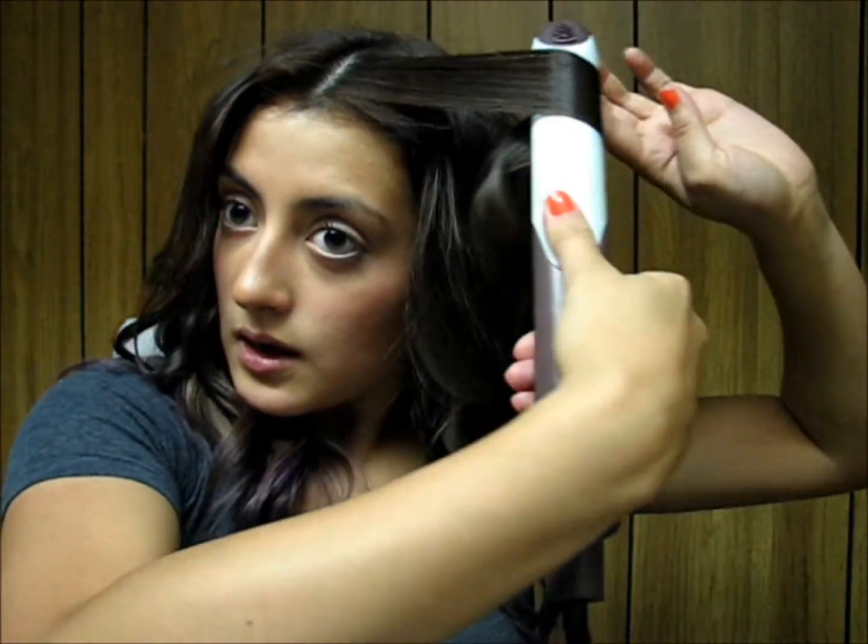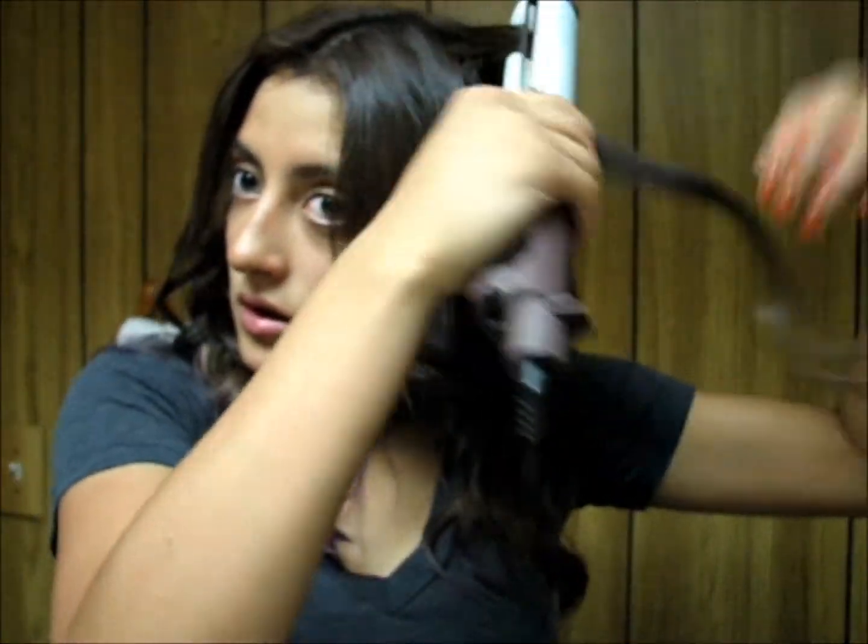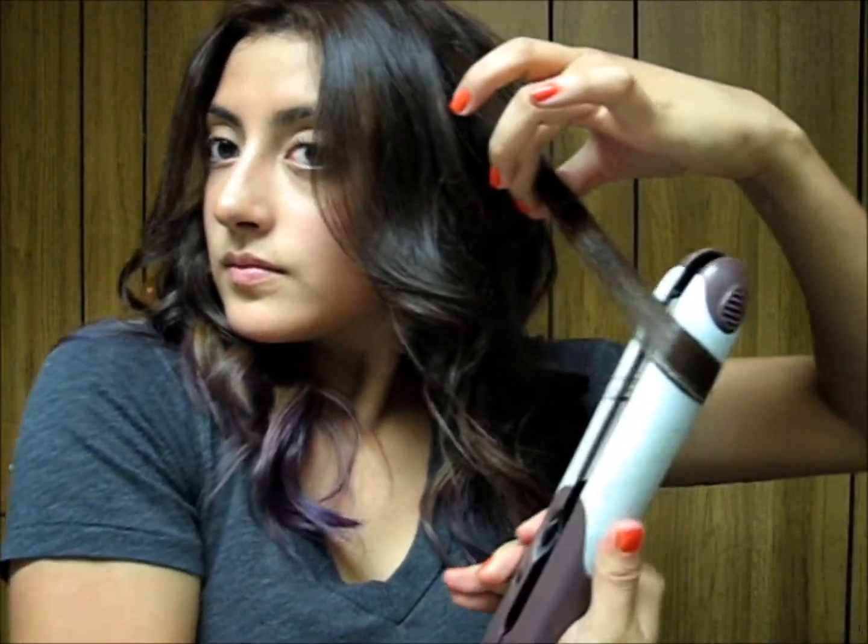So now I have all my hair curled, and if you want to go back and recurl some of your curls, you can. As you can see, these bangs are a little bit more curly than over here. So if I want to, I can go in and recurl like this. Now they're a little bit more curled, and you can take other strands and just recurl like that. If you want to lean to one side and check your hair and see if you've missed a strand or two, then you can do that.